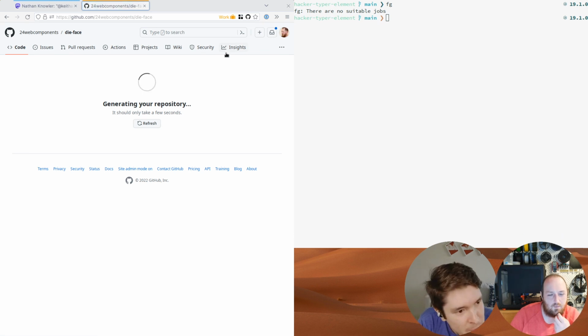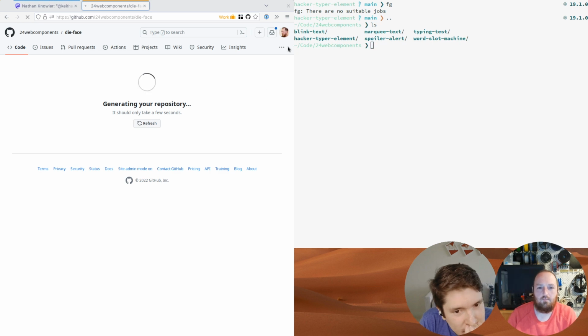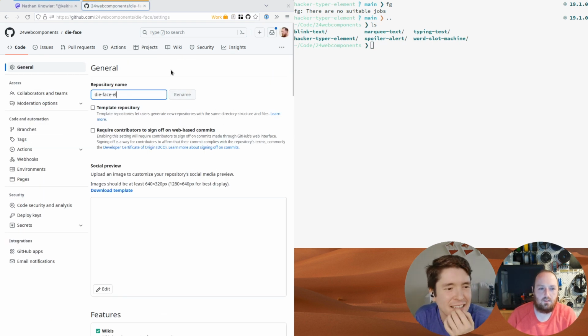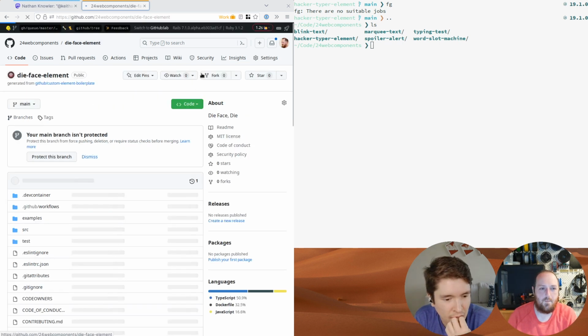I like to call these with a dash element at the end. Maybe I'll quickly do that now. Settings, element, rename. Okay, cool.